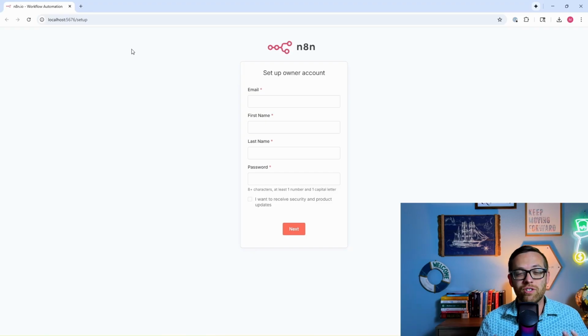So sure, this took a couple of steps, but I really want you to know this because it's really just a little bit of copying and pasting. You follow this video, you do all the steps in order, you're going to have n8n running totally free on your computer. You will not have to spend a dime on this setup ever. Now let's go ahead and move to the next setup, which is using a virtual private server.